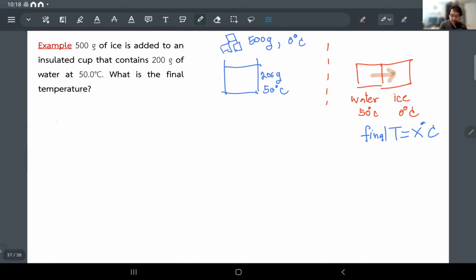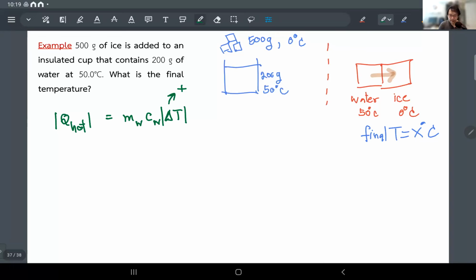How much heat is flowing out? Because the water is the hotter part, let me call that Q hot. And I just want to know the amount. It's going to be M, the mass of water, let me put the subscript W in there, the C of water, and the delta T, right? Here's the kicker. The delta T is right here. So if you only care about the absolute sign, you will have to set the delta T to be only the positive one. So let me put the absolute sign right here.